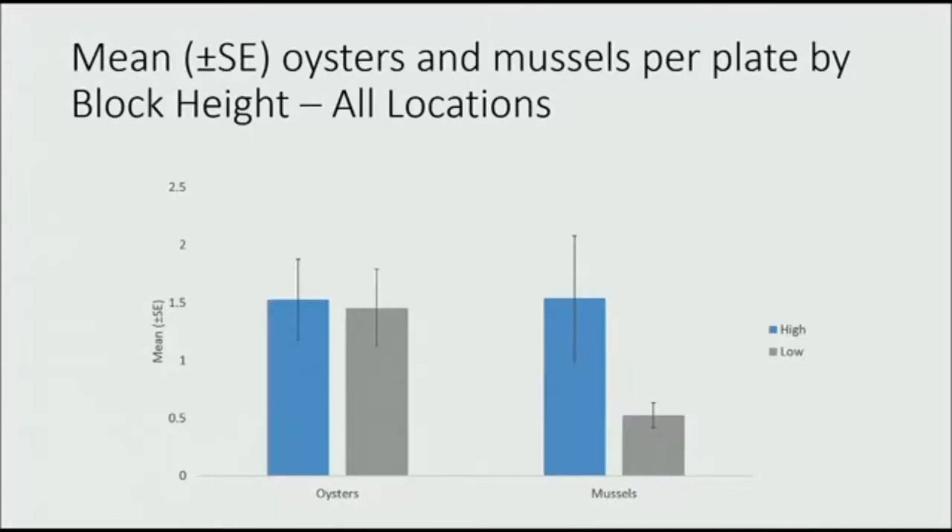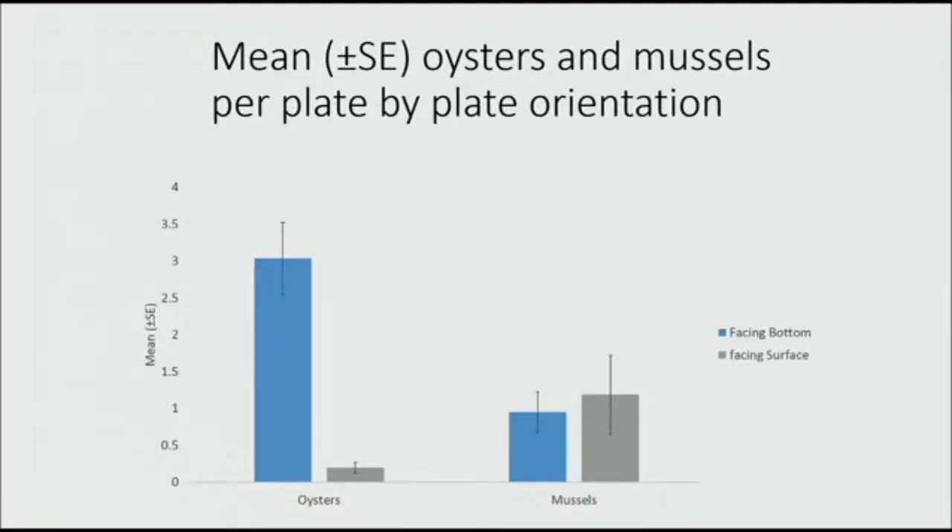The plates had two different heights — for oysters height didn't matter, but for mussels it did. Citizens started asking why: 'We never see mussels around the bottom but we often see oysters — is it feeding or sediment?' It got them thinking about the world they're diving in. The coolest finding — even the Melbourne Uni guys were puzzled — was the orientation of the plates: all the oysters were on the underside of the plates. It's a very clear pattern. We have a student starting to look at it — it could be sedimentation or light. This affects the ability to bring back the reefs.